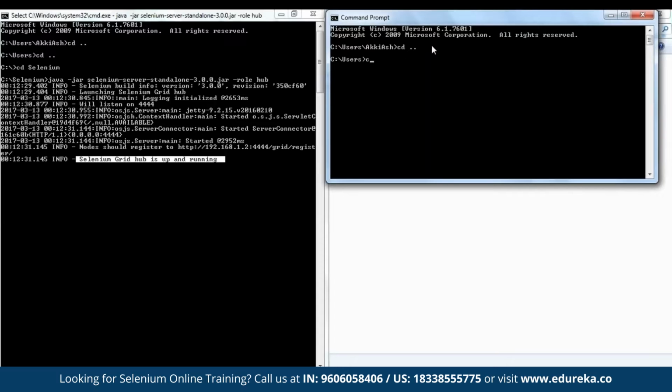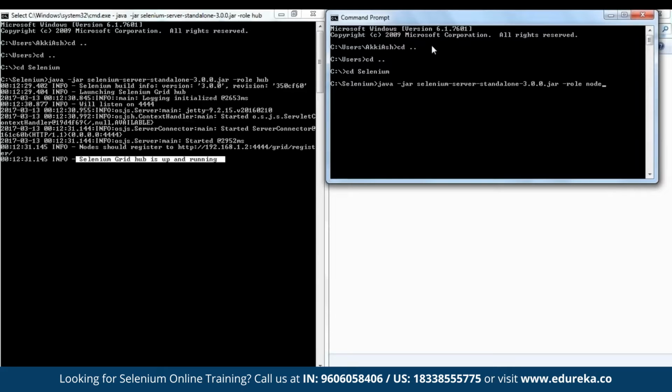I will go to the same folder, Selenium, because on the node as well, we need to be at the same location. Why? Because we've placed the jars here. Now java -jar Selenium, just press tab. This time your role is that of a node, because that's your node.